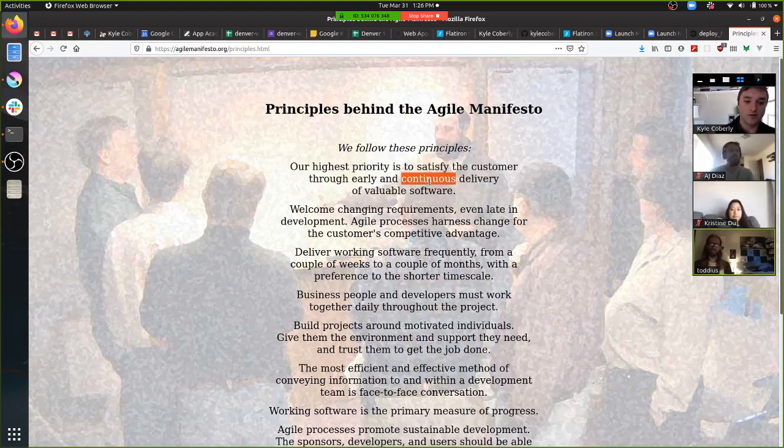And so the important word on this is continuous, not periodic. So you're not giving them valuable software every week or every month or every day. You're giving it to them as soon as you have it, continuously. So if I have valuable software and I've merged it into master and it doesn't break the app, why would I not deploy it? This is CI/CD.